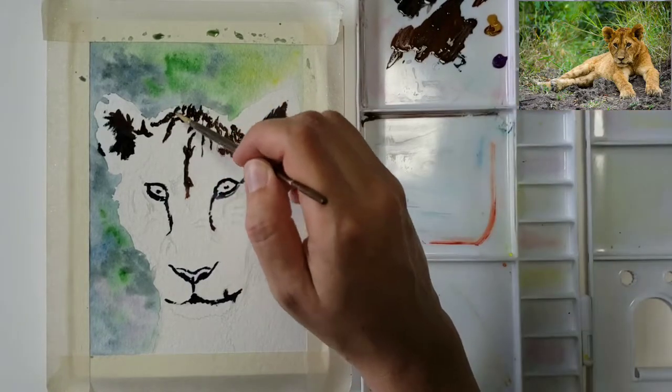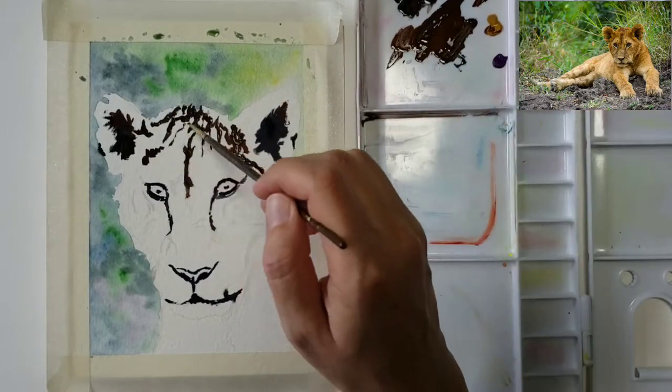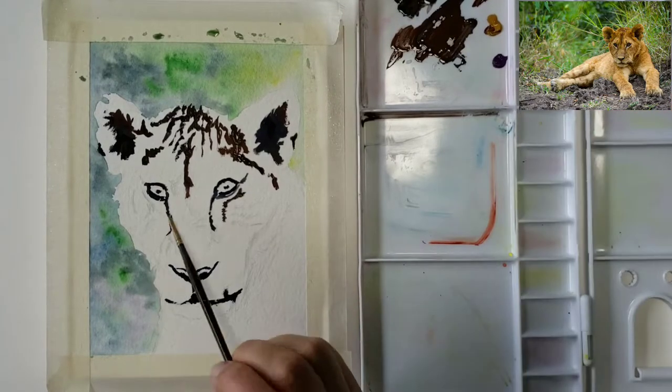You do mix water with gouache as you're painting. You can make it thicker or thinner as needed.